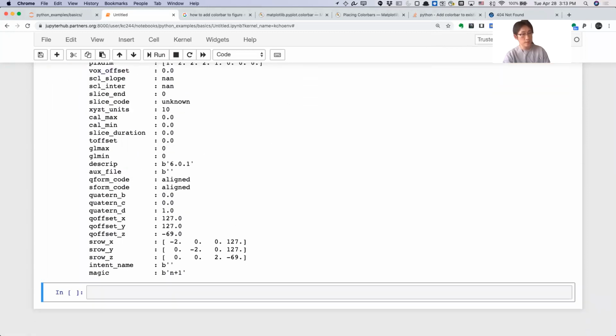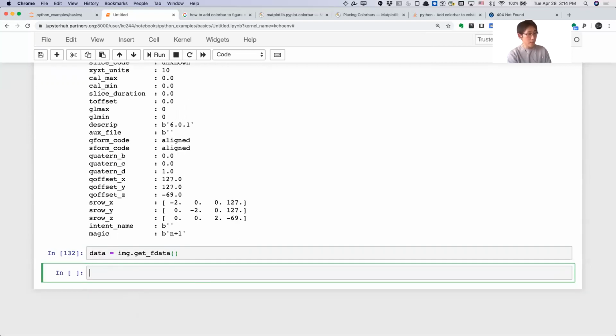But what we are interested in this time is the array. So let's get the array by doing data equals img.get_fdata. This loads the data which was included in the img variable into data. Now you have an array of data.